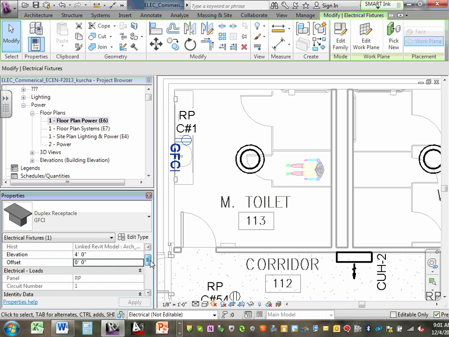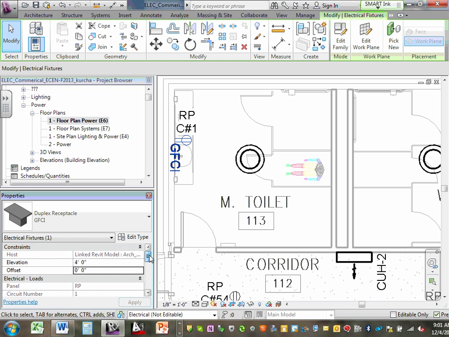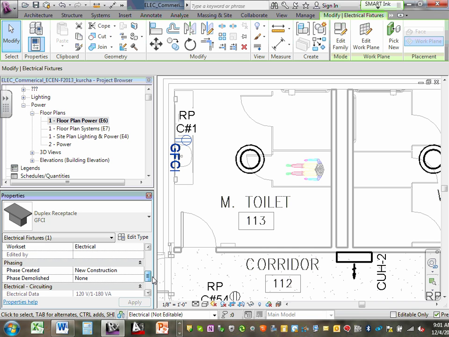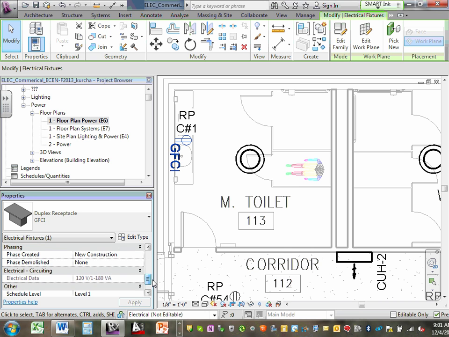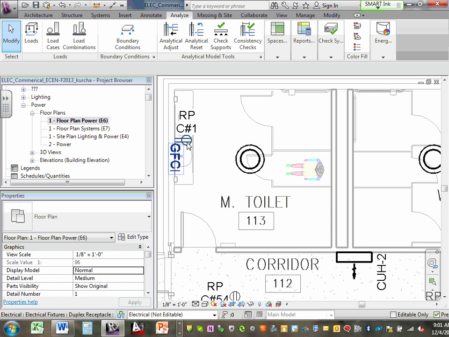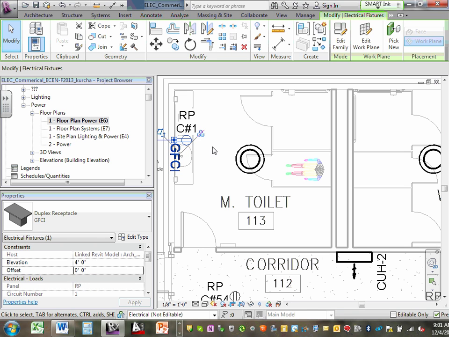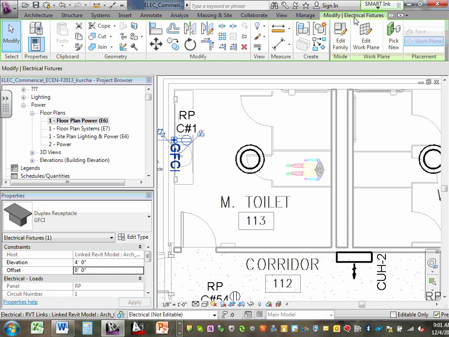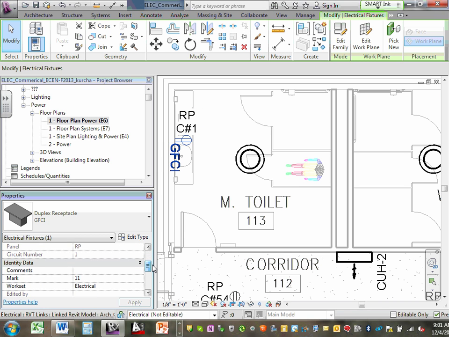Was it under receptacle panel? Circuit number 1, comments. Okay, load type. Where did it say that now? Is created phase, work electrical, comments. Okay, so click on that one. It should give me the circuit. Circuits. So offset, receptacle, comments.